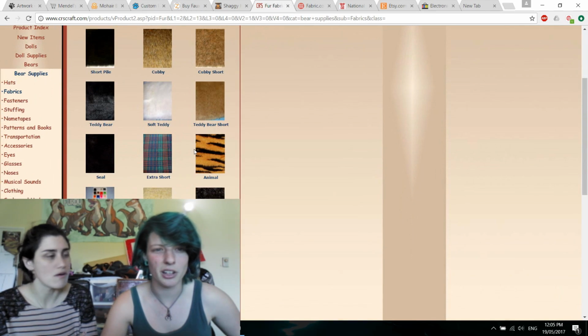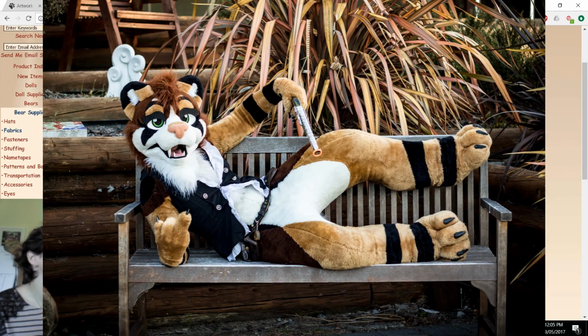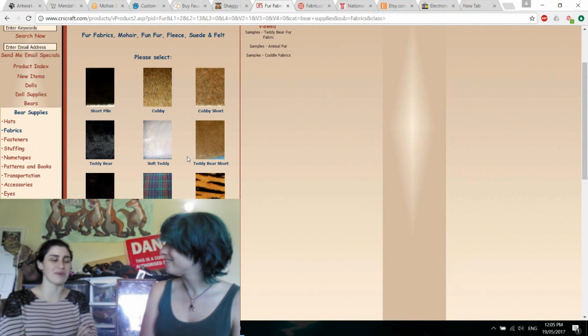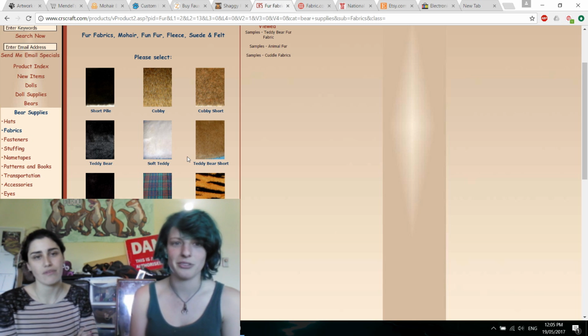I don't really buy here very often, but this is where I bought all the fur for Saber Sparky. Oh, is it? There you go. Saber Sparky is pretty much made by bear making fur. No, this one's CR's Craft. Yeah, so Saber Sparky was made from all CR's Craft.